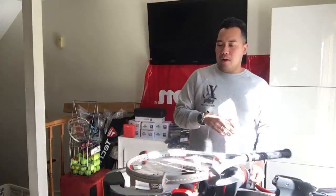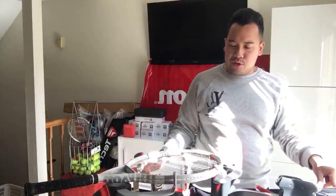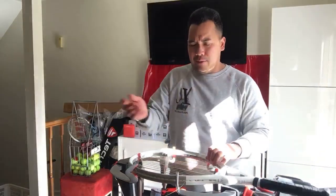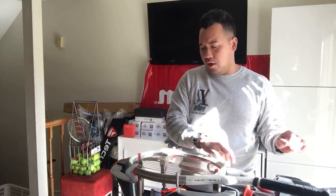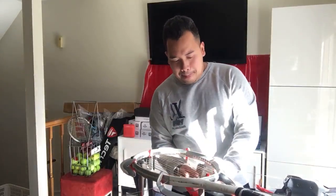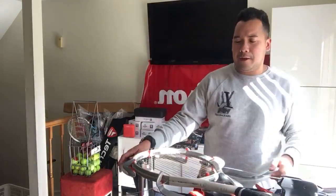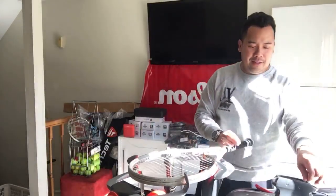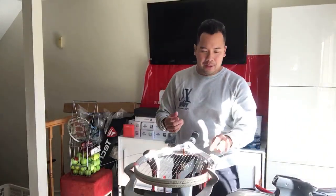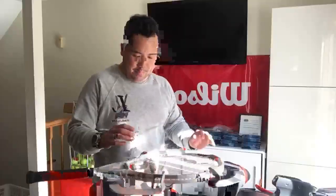A hybrid setup is one of the best options — people are willing to pay more for hybrids. And it doesn't have to be high-end; it could be Wilson Revolve and Sensation for all I care. The point is giving them options. When a client has a lot of options, they think, 'hey, you're the expert, do your thing.' That's a big selling point — you're providing real value.